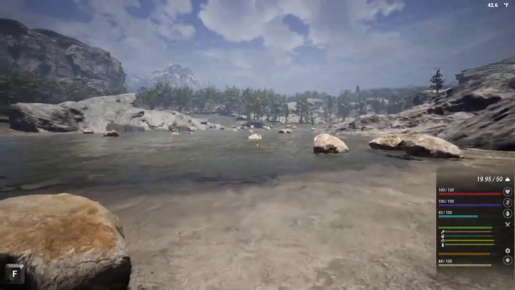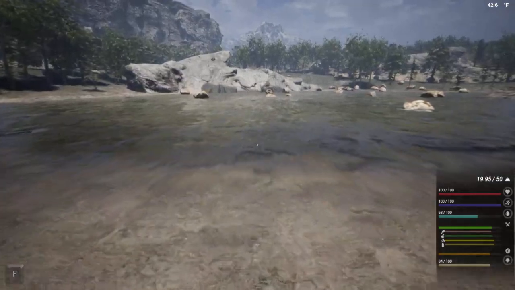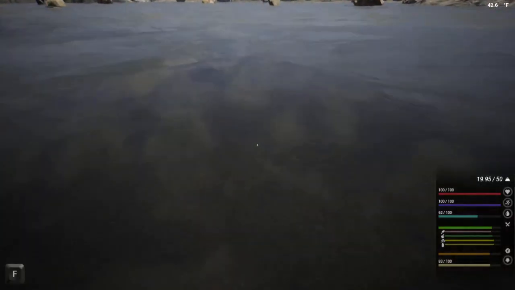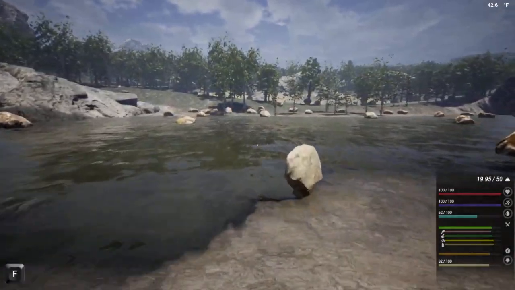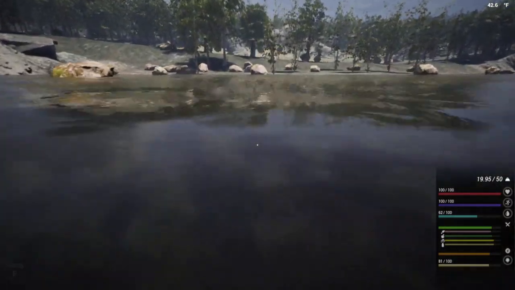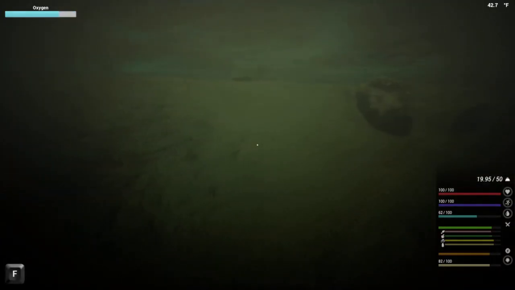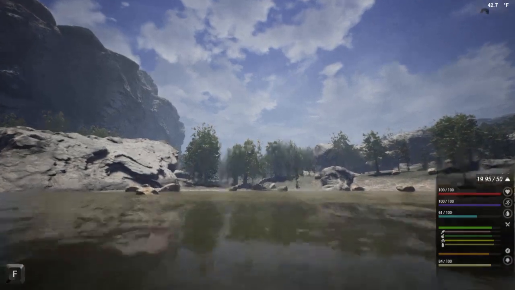A lot of rocks. Now, from my understanding, too, for fishing, it used to be just take a spear and you go through the water. But this water looks really shallow. Oh, you can't go under. Not really. Oh, there we go. I don't even see any fish. Yeah, I don't see any fish.